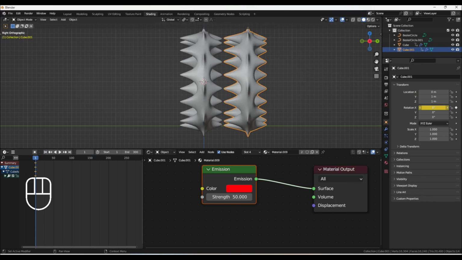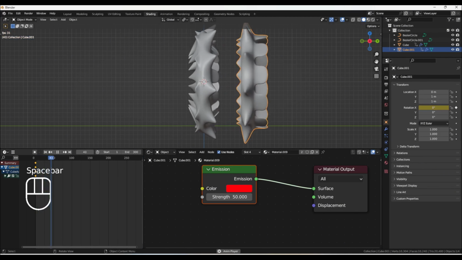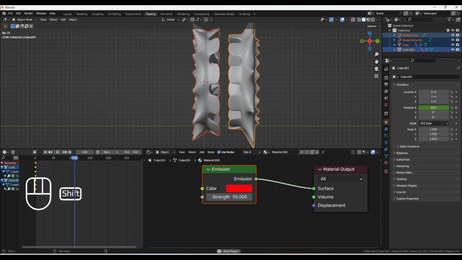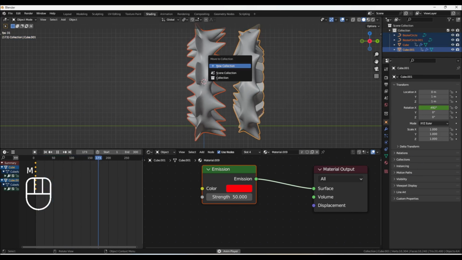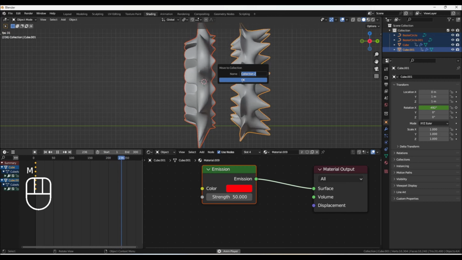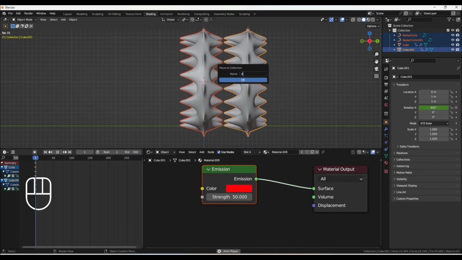Okay guys, now we need to join everything into one object. Follow my steps and set up on the screen. It's important to remember that spacing between elements is very important for a perfect loop. Add the camera and center it. Keep in mind the curve in the back also needs to be extended.